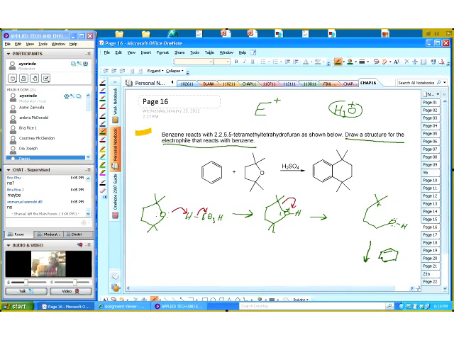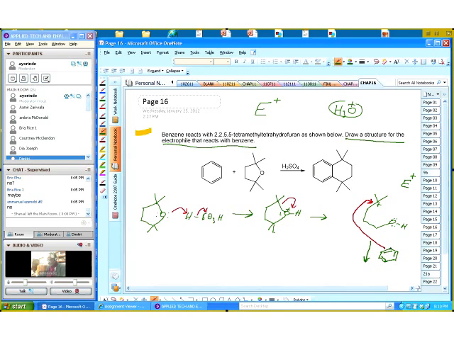Think of this as just a regular E plus, okay? Do not be intimidated by the fact that this molecule looks fairly big. It is nothing but E plus. Think of it as E plus. If that is the case, we have, just like any E plus, this coming here, attacking this here.